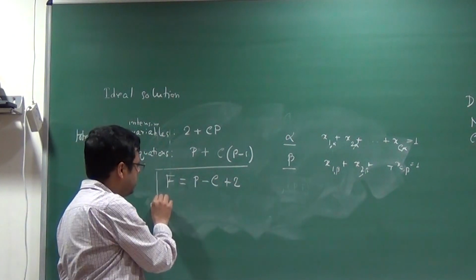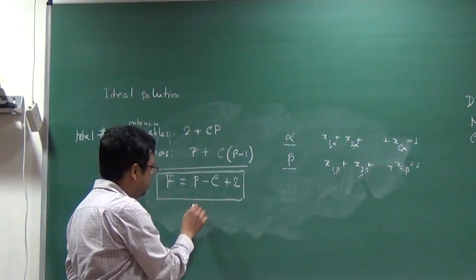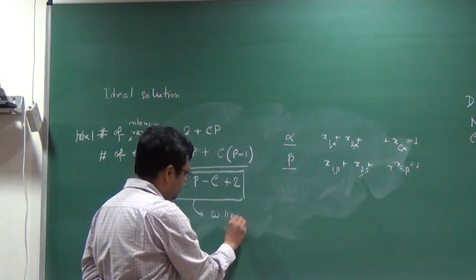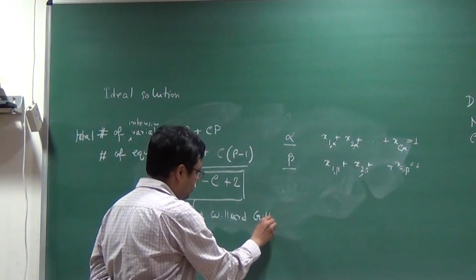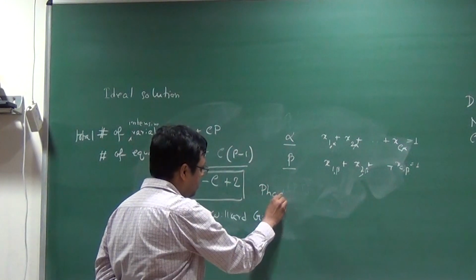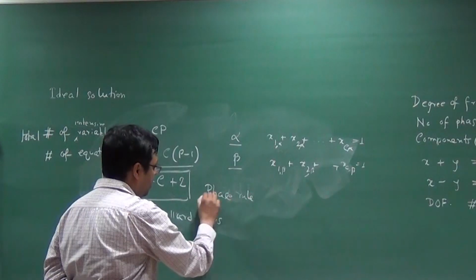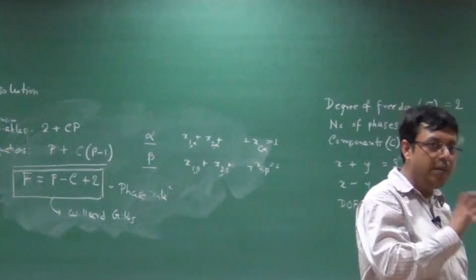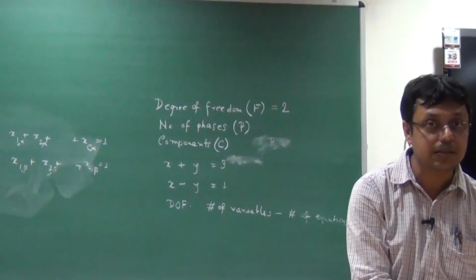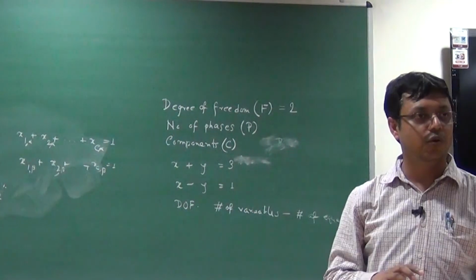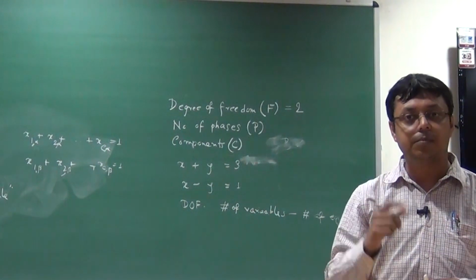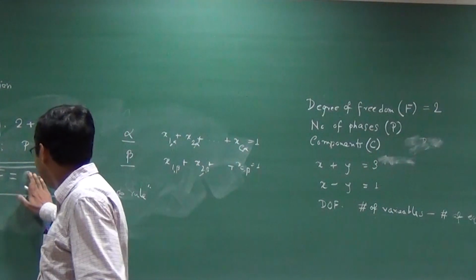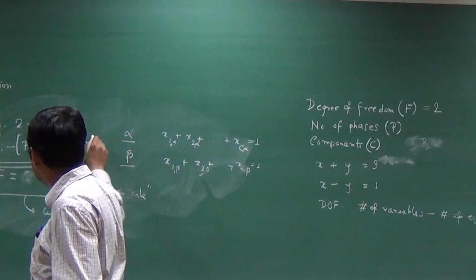So this is a very compact notation, which is given by Willard Gibbs, and this is usually known as the phase rule. The phase rule is basically connecting how many degrees, or independent variables, you need to describe your phases. It's C minus P plus 2. Oh, sorry, this P is minus, right? So basically I'm taking minus of this.